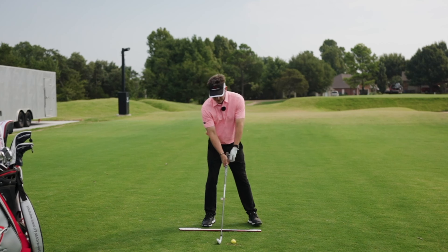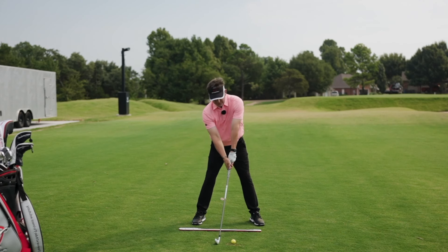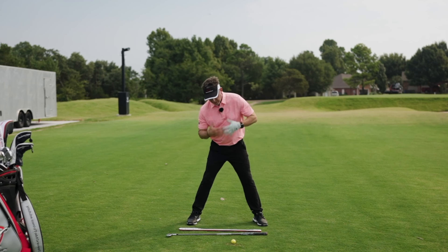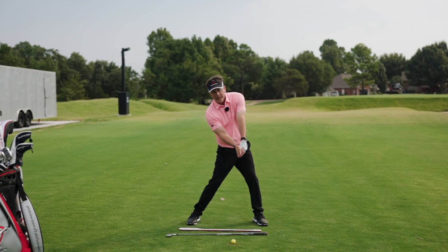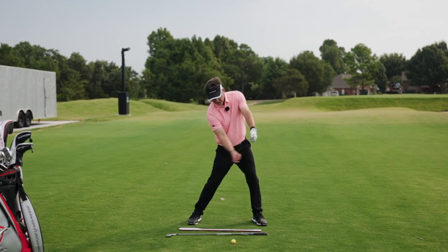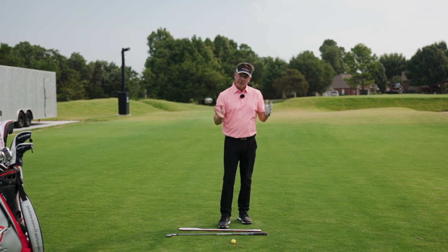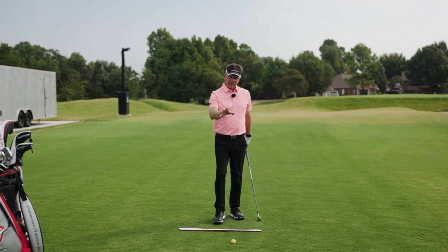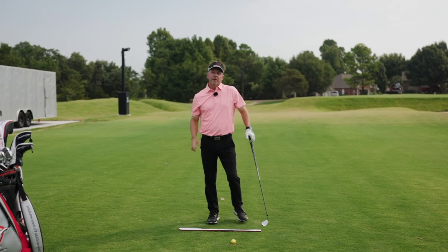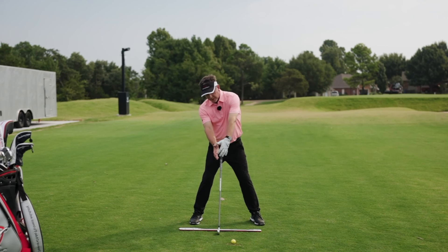It all started at address. So this is the single plane address: straight line here, straight line there, proper body tilt. And then we talk about the hands, because now the hands are in an orientation — Mo used that term a lot, 'proper orientation.' My hands are now in an orientation relative to my impact and my tilt. So this hand is square after tilt. This hand is in a non-rotational straight line motion. My hands get put into the most biomechanical efficient way to square the club at impact.